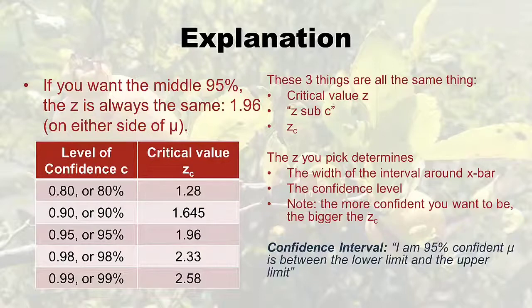So the Z you pick, or even the C you pick, determines the width of the interval around X bar. Remember where 1.96 was? Well, that's for 95%. If you pick 99%, you'd be talking 2.58. Remember, like 3 is kind of big. That's kind of out there in Z land, right? Like that's close to the edge. So what happens is you get a wider confidence interval. And remember, you're going to get a grade somewhere between A through F. Well, the wider it is, the less useful it is because the less precise it is. You don't really know exactly where it is.